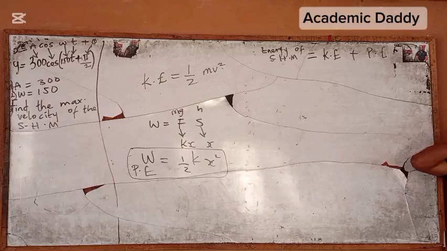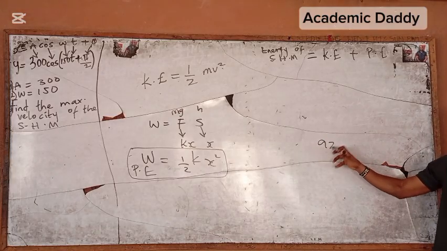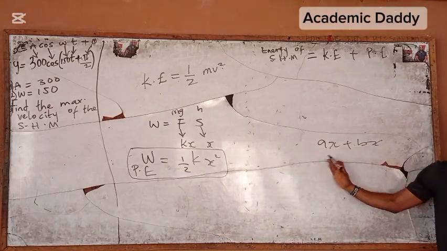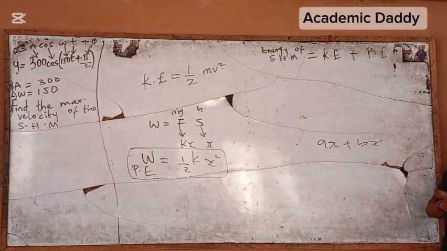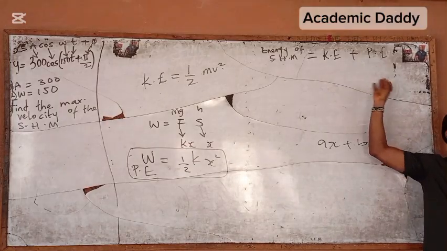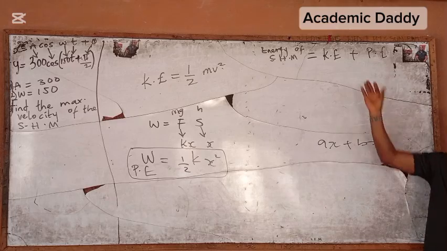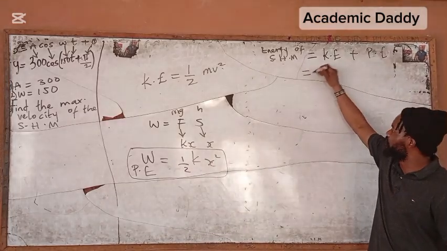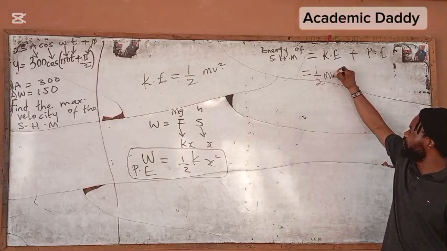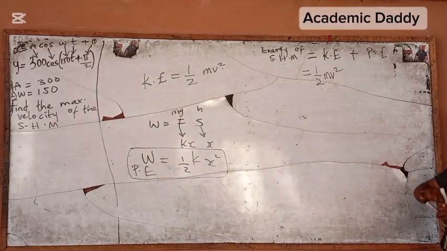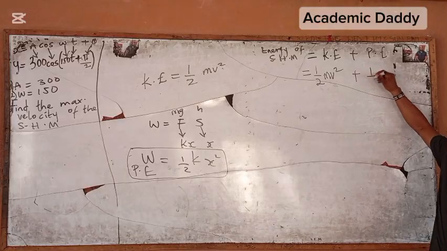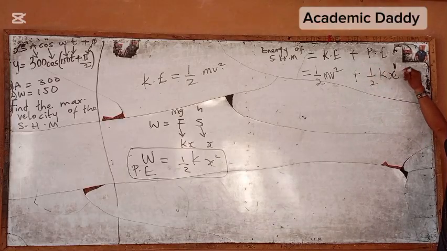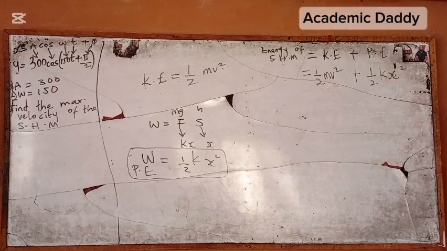Remember I told you that in physics, anytime you see plus or minus separating two things, it means that those two things are the same kind of quantity. Because for example, if I have AX plus BX, I cannot add these two things up now. But for them to tell me that two quantities can be added or subtracted, it means that they are the same thing. So kinetic energy is equal to half mv squared, is it not true? Then plus half kx squared.